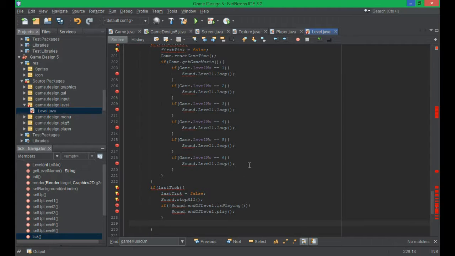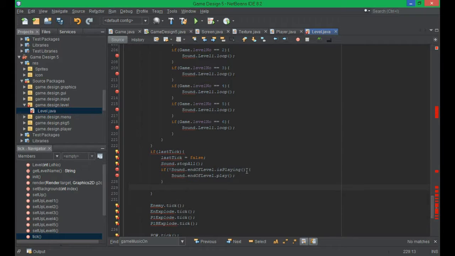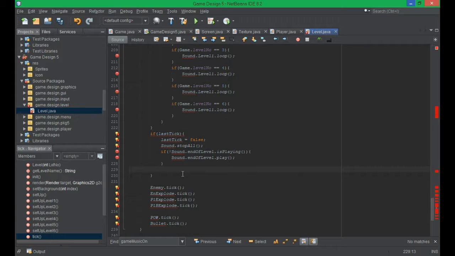Right. Following the last tick, on every tick, after that last tick, before this, we need if game menu is null.